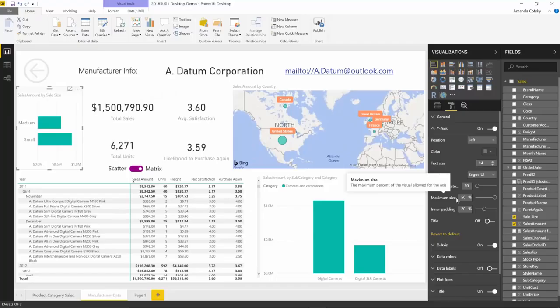So that option is actually right underneath the new maximum size option. We also have the inner padding option. And the default is 20, but I can increase the padding to make the bars even narrower, or I can put it down to 0, and if this had been a chart with binning, it would have looked similar to a histogram at that point.